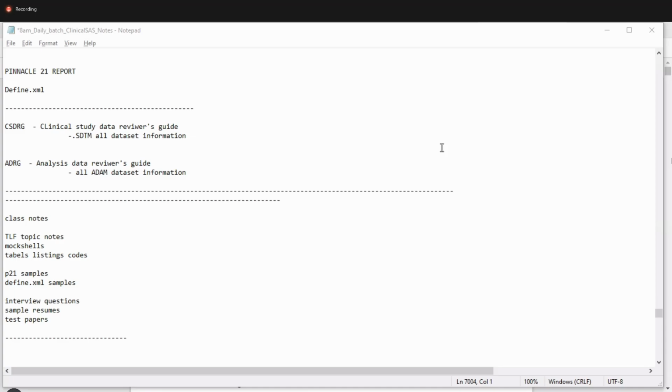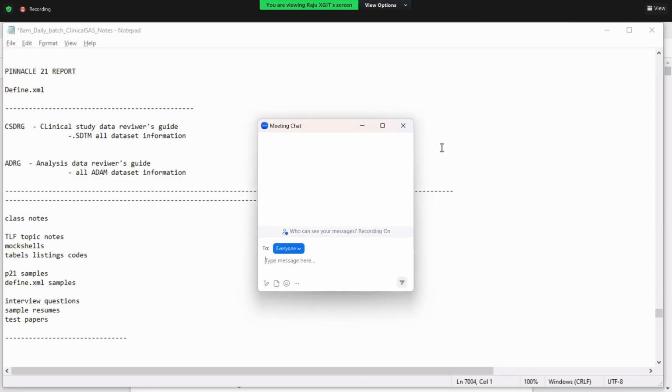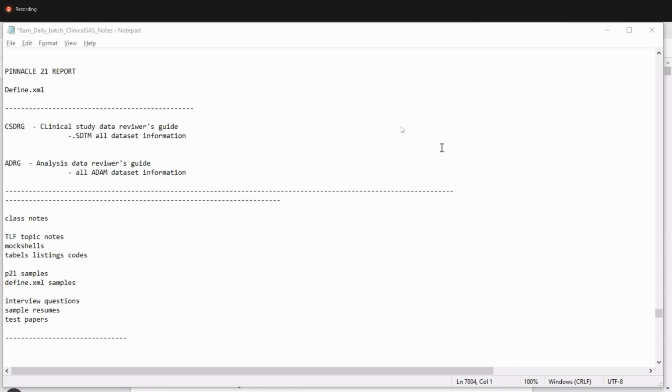Either you will work in an SDTM team or an ADaM team or a TLF team. Basically, 3 to 4 experienced people will work on an SDTM team only. If you have more experience, they'll keep you in ADaM, because for ADaM you need experience, because so many variables to derive. There is a derivation of study specific variables. We need experience for ADaM. But everyone starts with SDTM. So go with SDTM only. Max tables and listings also. If you are confident in the programming side, then keep tables and listings. That's an easy thing also. Only a little hard in interview is if you keep ADaM only, because in ADaM you have so many variables, so many flags will be there.